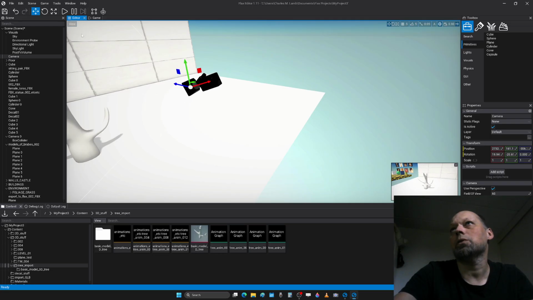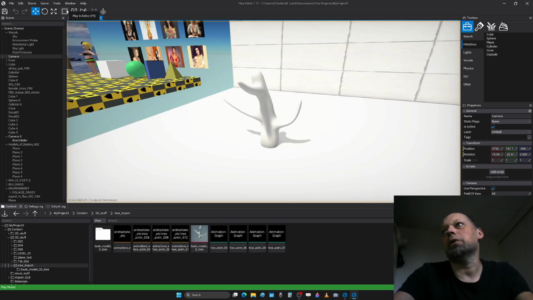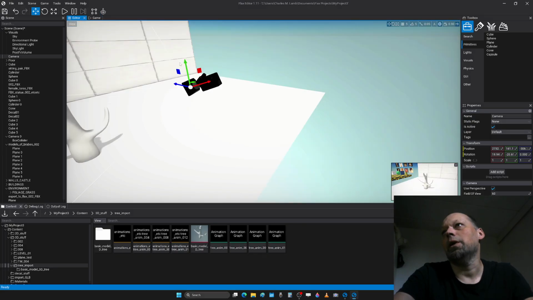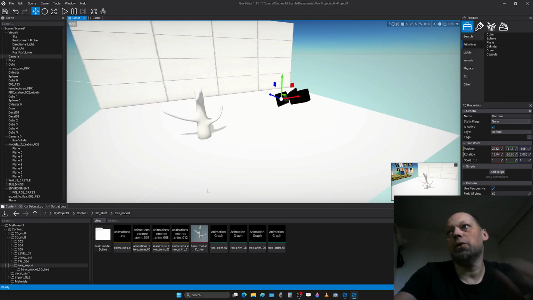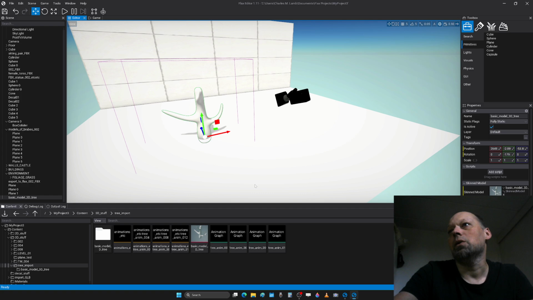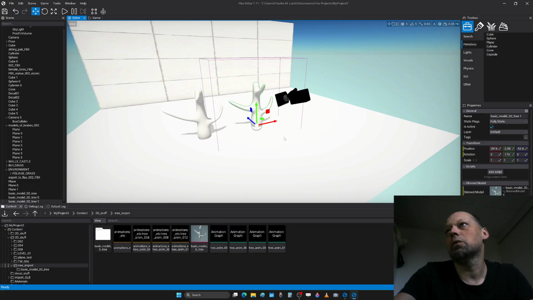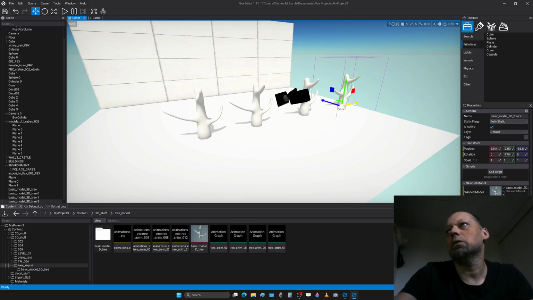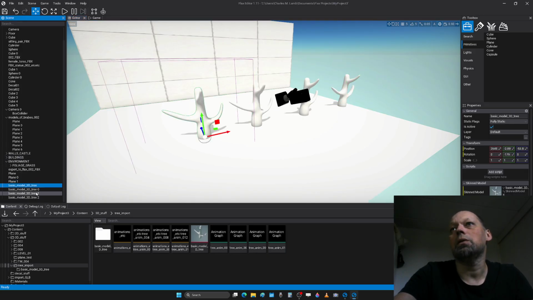I guess something like this when we press play now. So now you can see that it's playing the first animation. I guess animation 002, and if you want to play the other animation, you just take this here. So let's just press Control D, move this here, move this here. Move this here. And here.